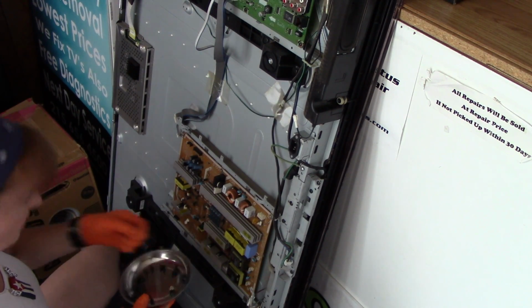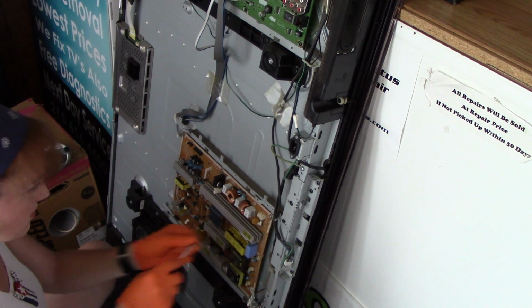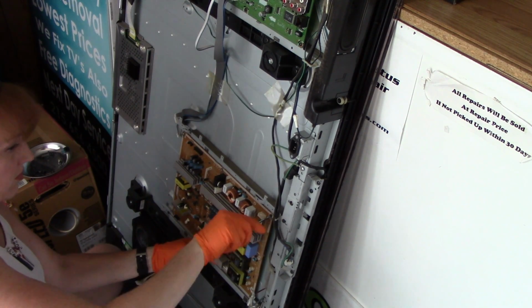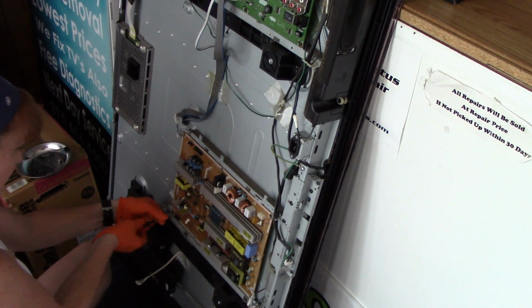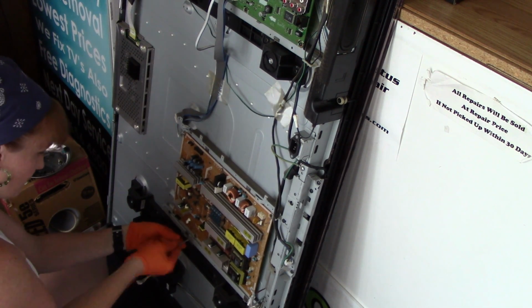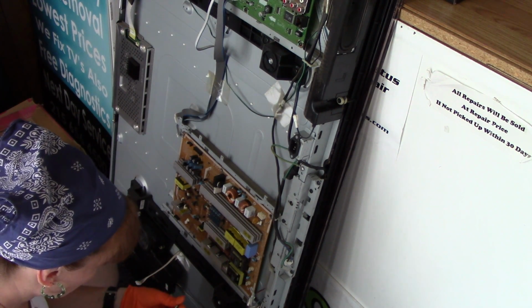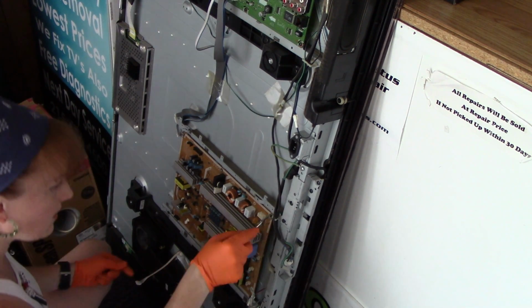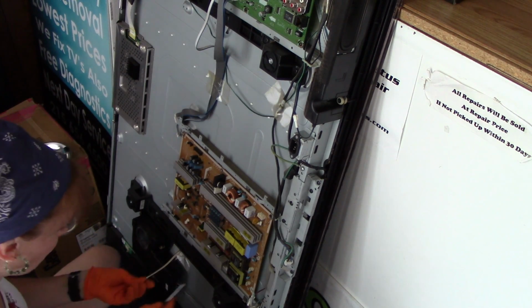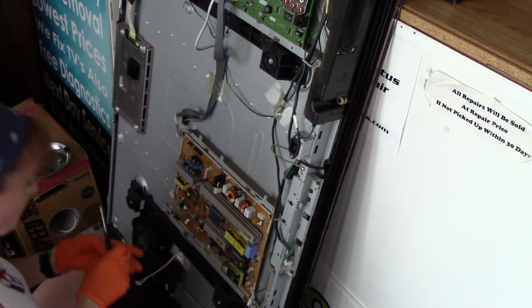So I have the circuit board here. We're going to go ahead and reinstall it. I just brought it over. Reinstall the screws. Let's see what else it may need. All I know is that this is one of the things that was wrong. Is it the only thing that's wrong? I don't know. Should know better. Don't tighten until you have all the screws installed, so it can move around and settle in its appropriate spot.